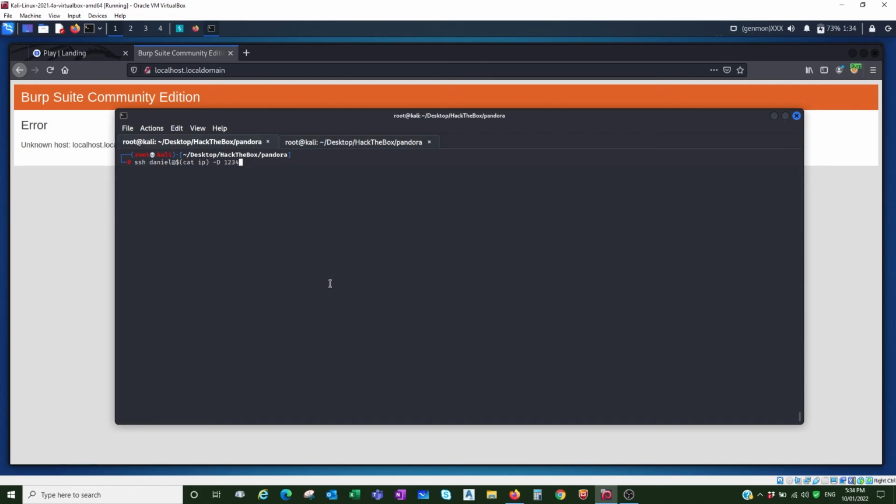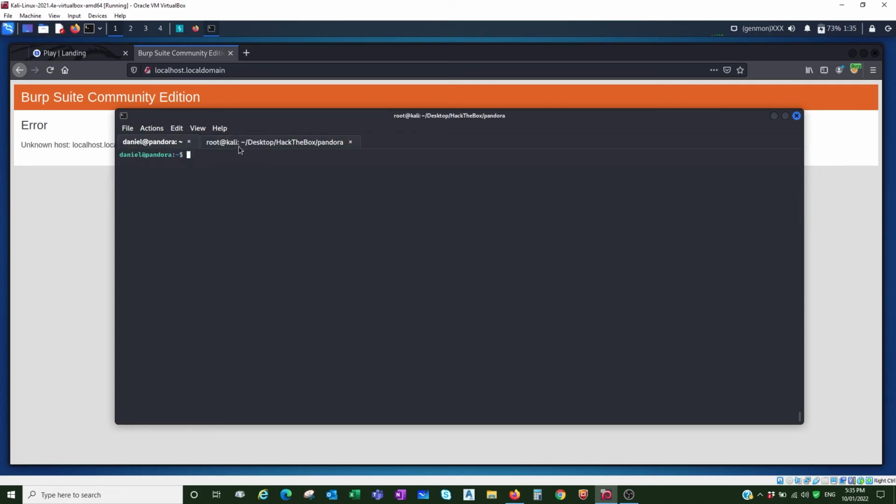And what that will allow us to do is essentially all of the traffic that we send from our local machine through port 1234 is going to be sent into the Pandora machine itself, and that way we'll be able to access localhost.localdomain from our Kali browser here. So we'll open that up. I want to have a look at the creds again.